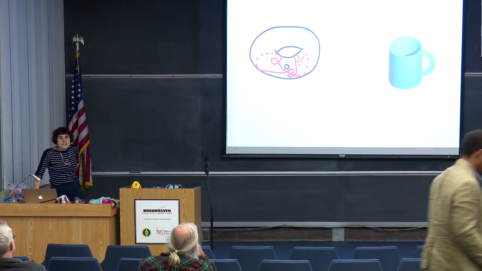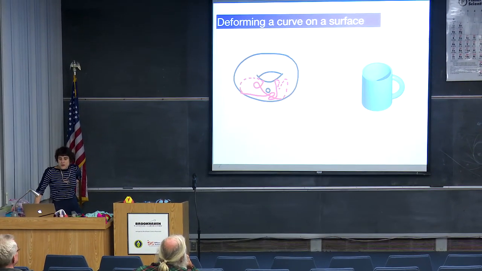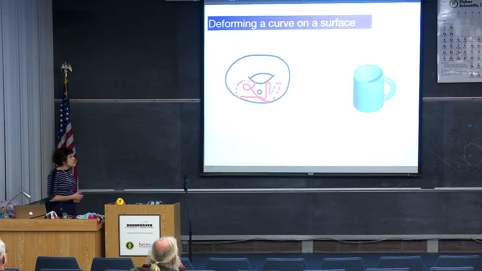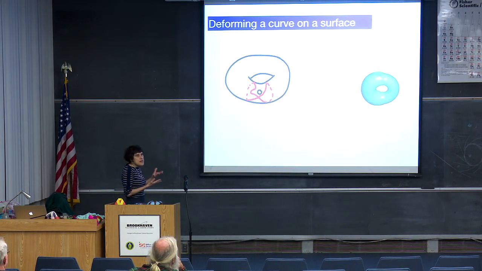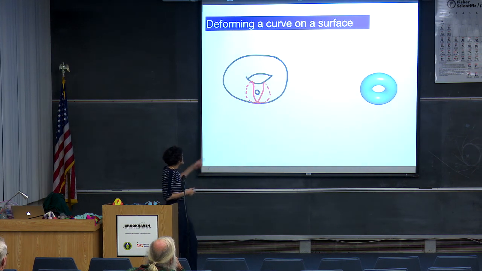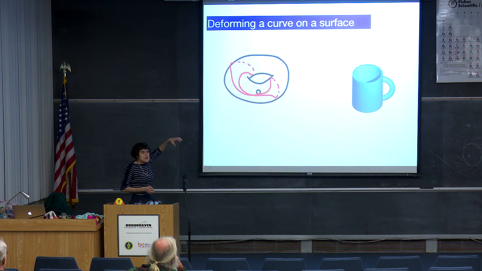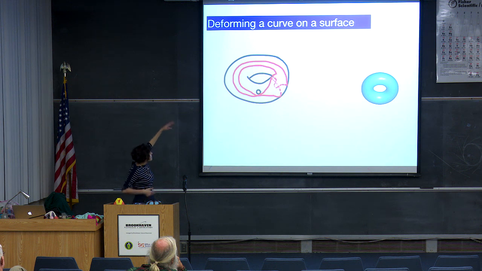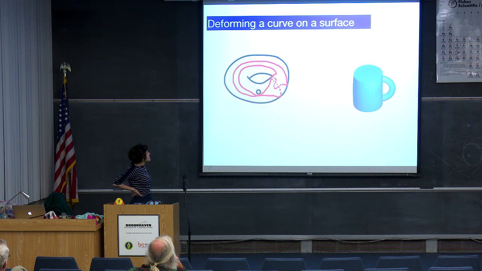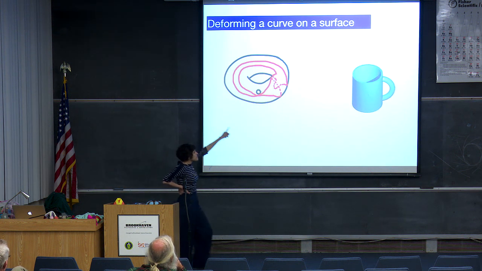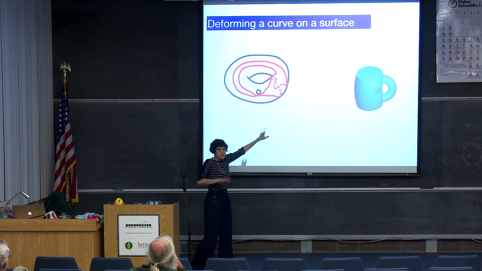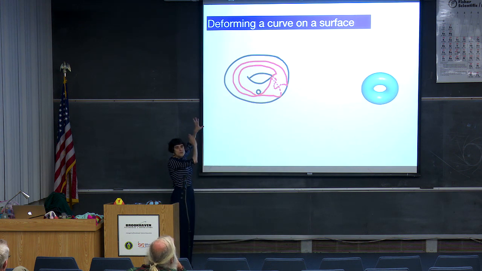And in the same way that we study surfaces up to deformation, now we're going to study curves up to deformation. So now we're going to say two curves are equivalent if we can deform one into the other. So this red curve, this very primitive animation I made, is moving through some members of the deformation class of that curve. This type of deformation is different than the surface deformation. Now, the surface is fixed, and we allow the curves to move there. The surface doesn't move.